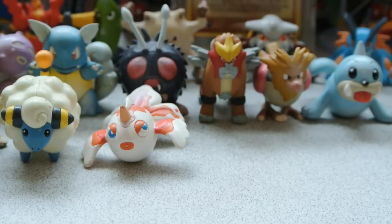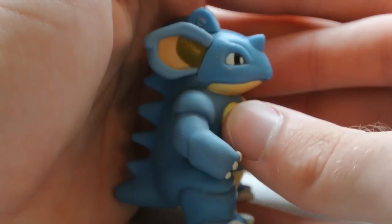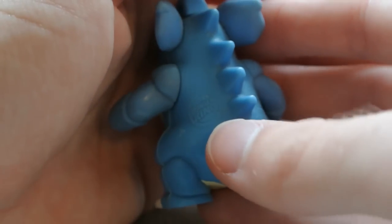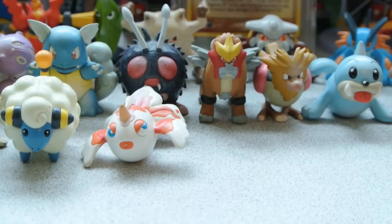Next up, to pair up with Nidoking, we have Nidoqueen. This one also came from Burger King, and you can tell by this thing at the top that it could be used for a necklace or something along those lines. It'd be kind of a heavy little charm thing, but there's the Burger King logo right there. That looks pretty cool. I'll put that on the other side of Nidoking.